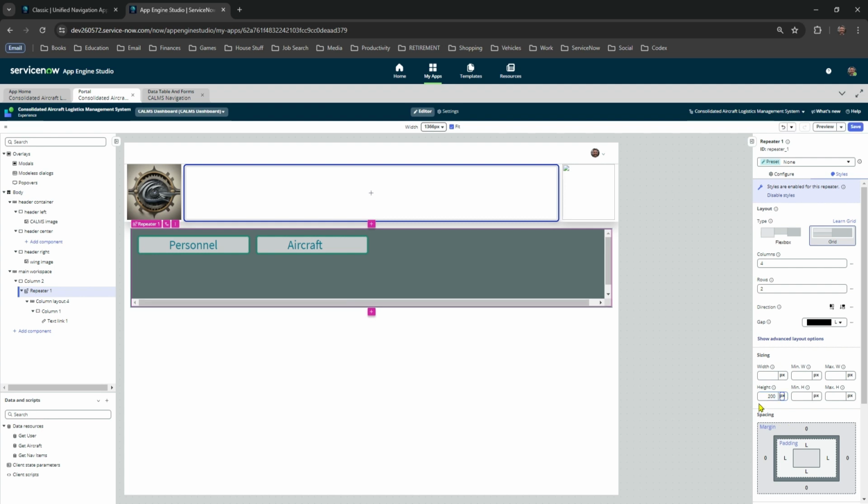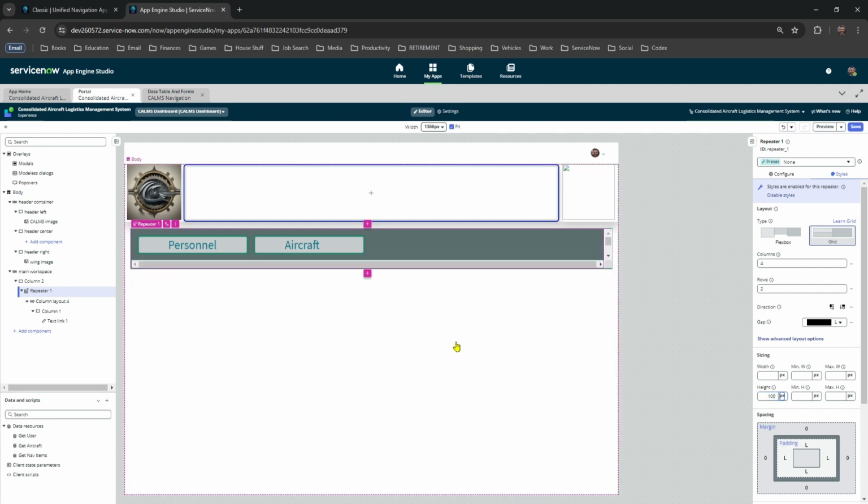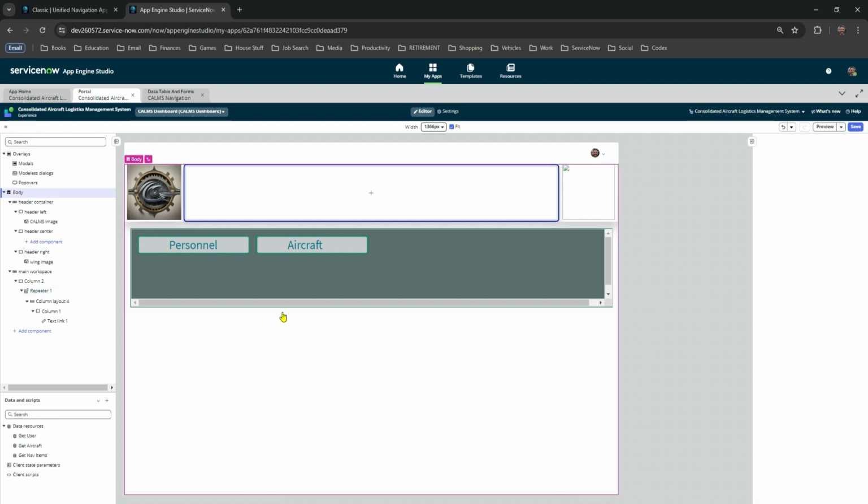See what that looks like? That's taller. There we go. Well, actually, I'm going to have more links, so I'll just keep it like that for now. So, getting the beginnings of some navigation.